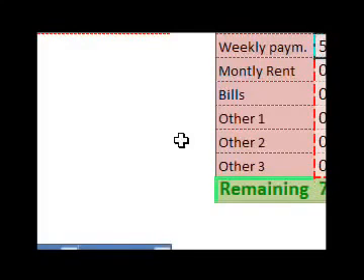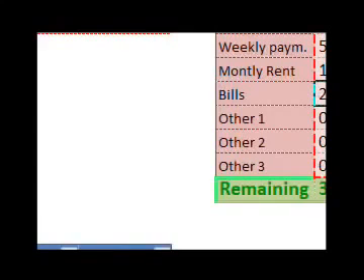The weekly payment is the amount that you want to spend on the normal daily expenses, like going to the supermarket. If you put 500 here, you will notice that the daily payment has been shown, and also the monthly payment. And when you increase the weekly payment, the daily payment will increase as well. So this is it. And the monthly rent is 1,100. If you own the house, just put zero.